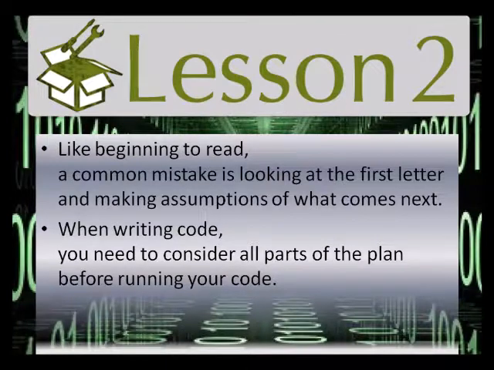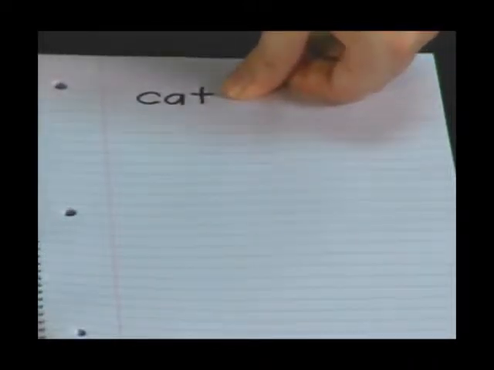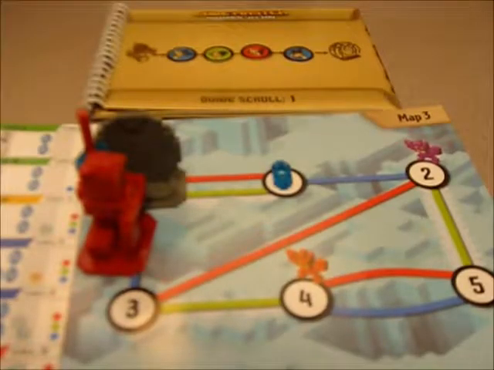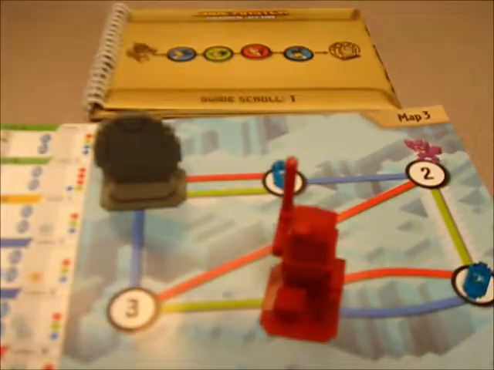Like beginning to read, a common mistake is looking at the first letter and making assumptions of what comes next. When writing code, you need to consider all parts of the plan before running your code. By now, we all know this word and can sound out k, a, t. But think about what other words we know that look like this. Sometimes when writing code, we don't need to reset all the way. Sometimes we just need to reset from part of the program.